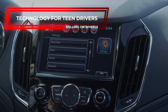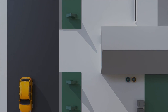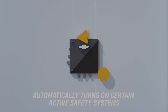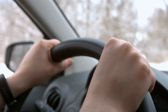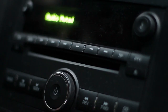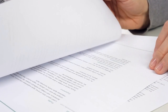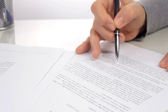Technology for teen drivers: While only one firm offers the teen driver feature set, it is a significant one — General Motors. This bundle is available on some Chevrolet, GMC, Buick, and Cadillac vehicles, trucks, and SUVs. Teen Driver acts as a safety net for inexperienced drivers, easing parents' concerns about handing over the key fob. For example, if the car is driven beyond a specific speed, the system can alert you, block the music if seat belts aren't used, filter out explicit content, and establish a volume limit on the sound system. There's even a report card that lets parents know if safety features like ABS or Forward Collision Alert were activated while their child was driving.